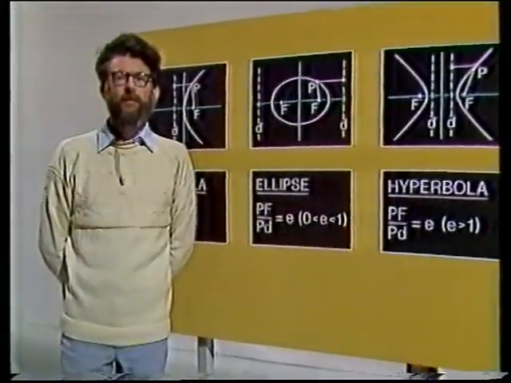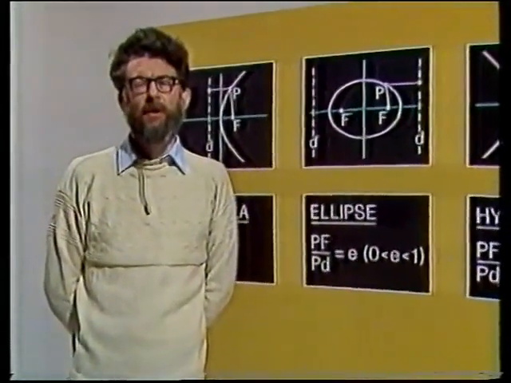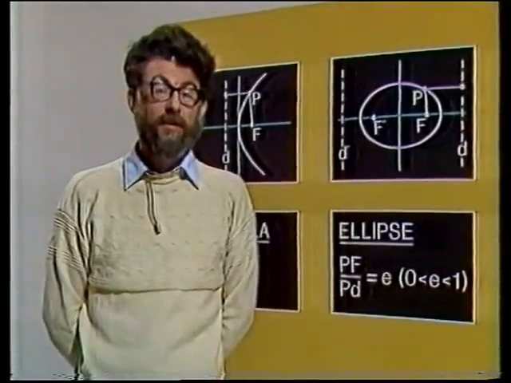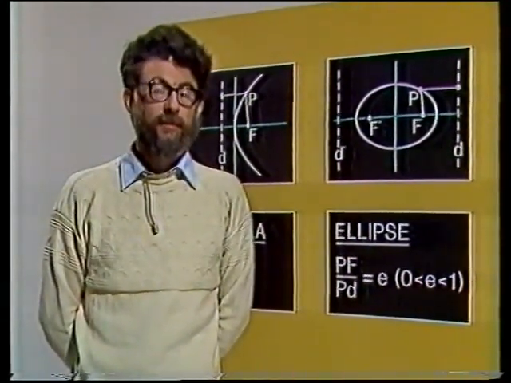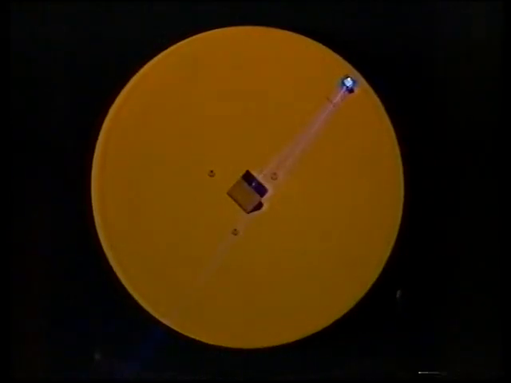Well, this is where the business about the curves being called conics, or conic sections, comes in, because we actually generated those curves from cones of light. The light was generated by a laser. By means of a rotating mirror, we focused the beam to make a cone. Then by putting an opaque screen into this cone of light, we could actually see the path traced out by the laser beam. So the image was actually a section of a cone.